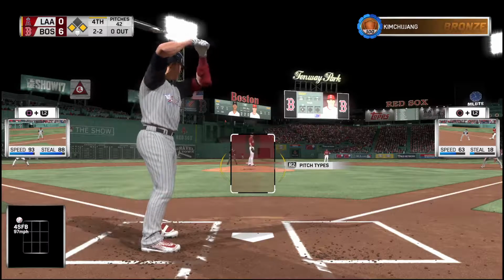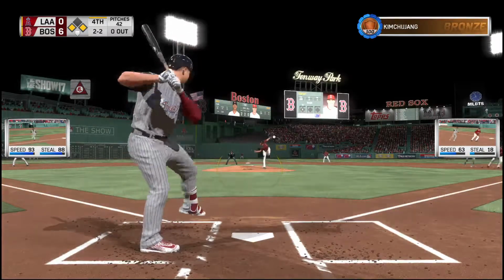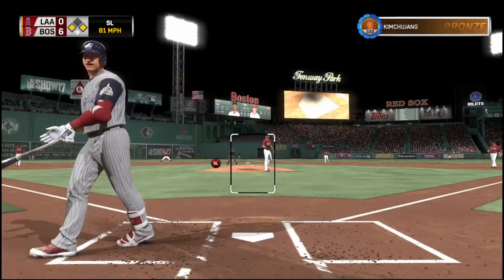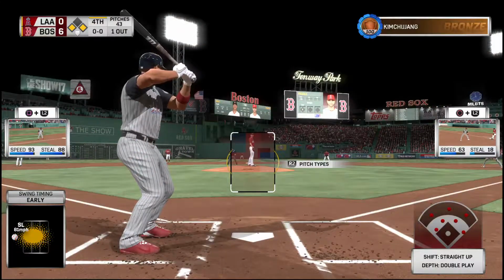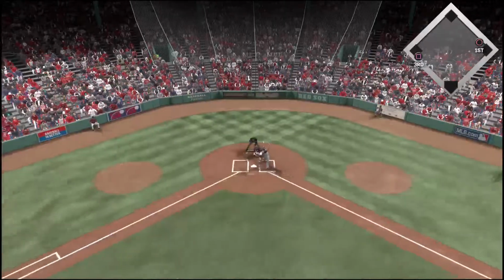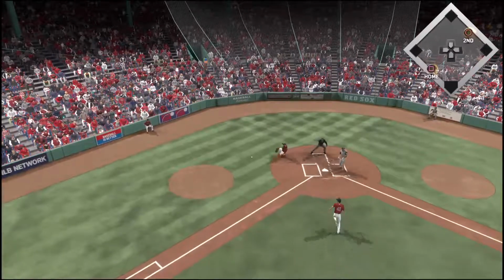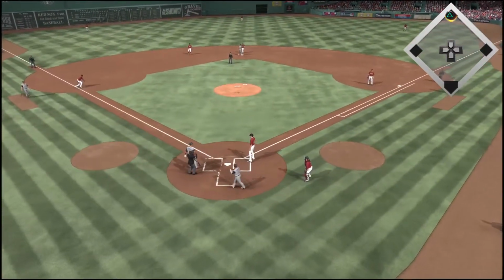Just inside, not by much. It's 2-2. It looked like he tried to get him to chase on that pitch there, 1-2. A good idea, but I think now he has to challenge him a little bit. He doesn't want to get into a worse situation with the cleanup guy up next. Got him to miss the breaking ball there. Mike Trout goes down to become the first out here in the fourth. And he will beat the tag, safe at the plate.